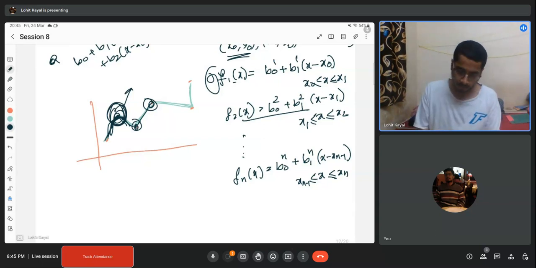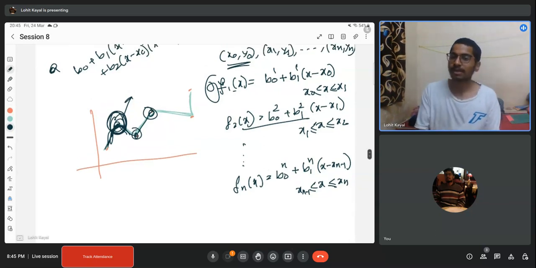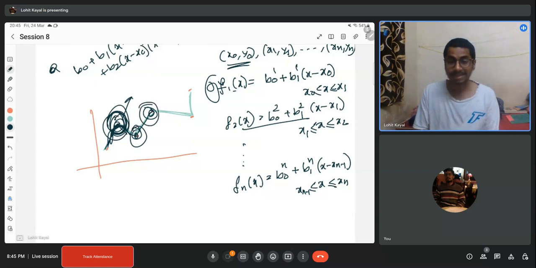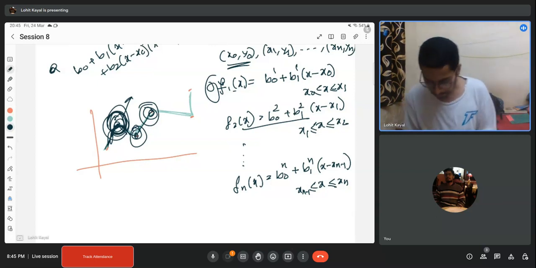So what function can ensure that? That is a cubic polynomial, ax cubed plus bx squared plus cx plus d. This kind of polynomial will ensure that the slope at the joining point, and the second derivative also, are equal. Not zero, equal.